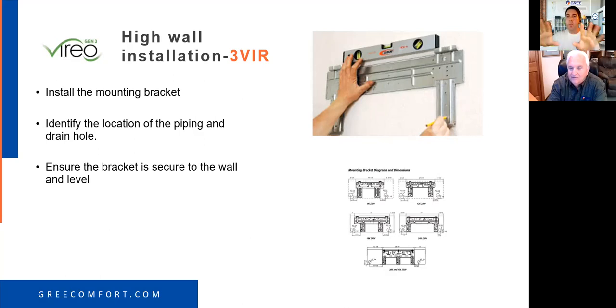What I found when I put my bracket on the wall, and this has been the case since the very first one that I installed 4.5 years ago, is that if you don't properly secure it at the left top and the right top corner, it could bow away from the wall just a hair. So you want to make sure that that bracket's secured.